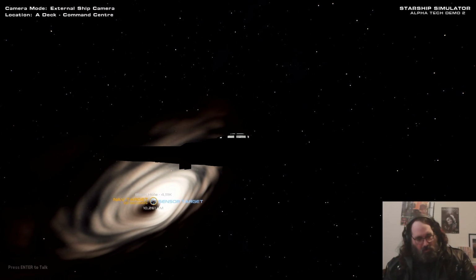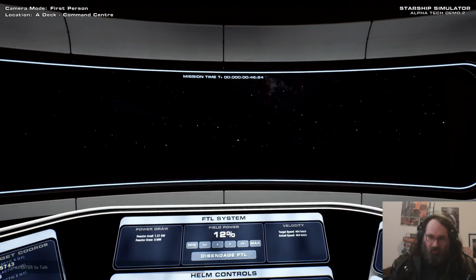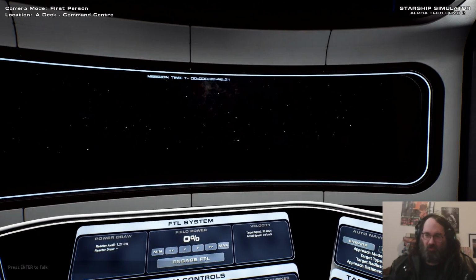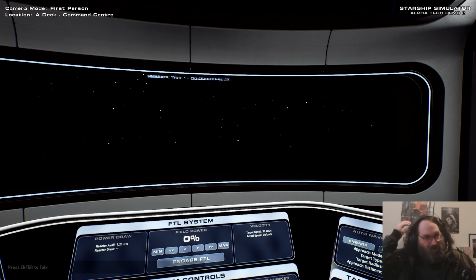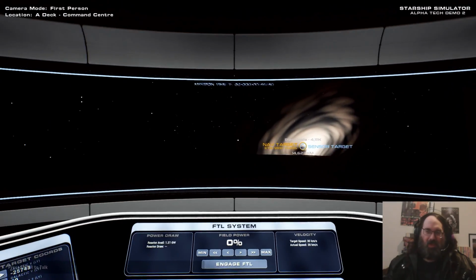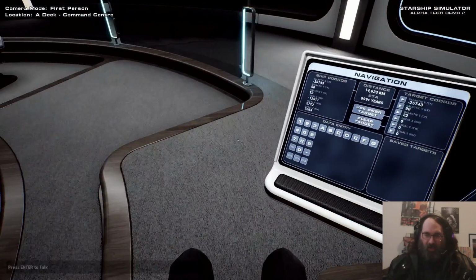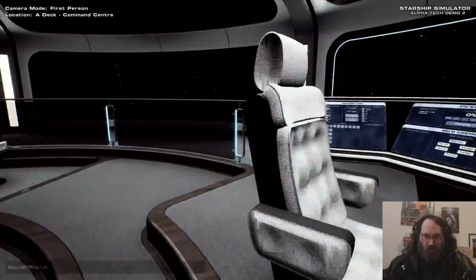As we are moving away from the black hole at 12% FTL power, let's disengage that now and have a little turn around and have a little look. Yeah, sorry, a little something else that I just wanted to add to this film. But yeah, that is pretty much everything you need to know about the navigation.